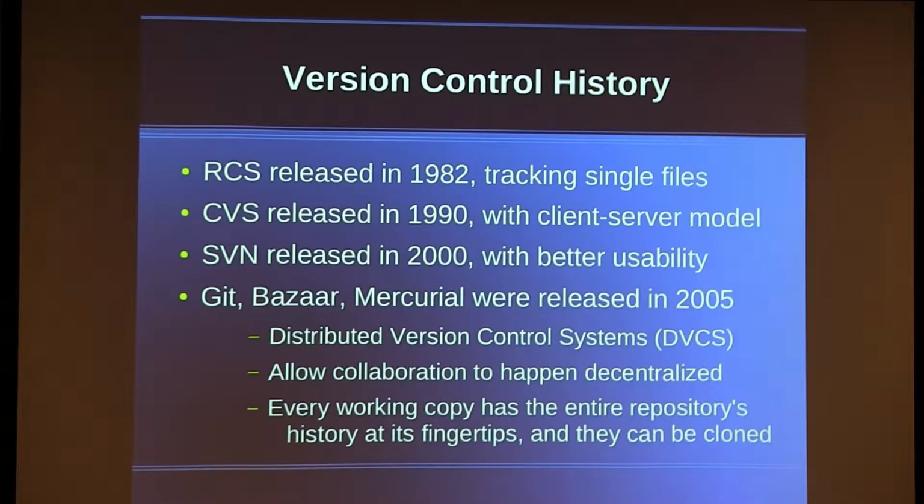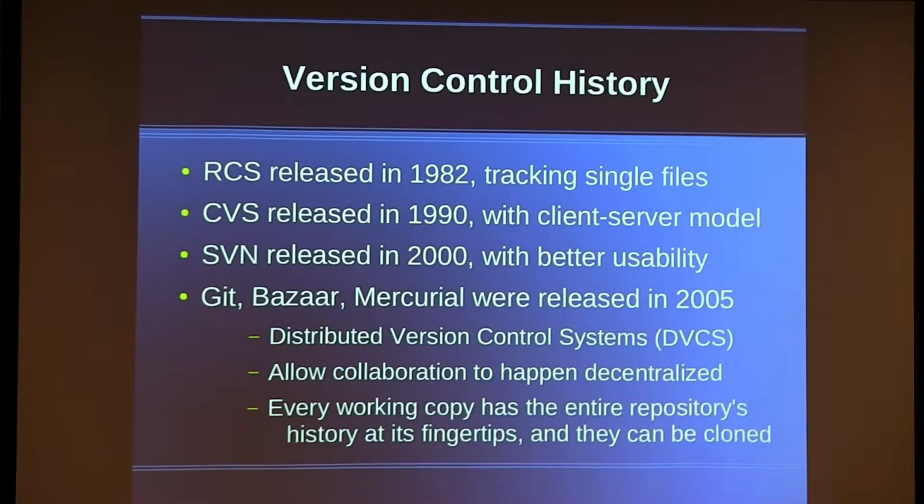That introduced a centralized model where there's a client and a server. So I can be a developer with my laptop, I can connect to the server, check out the code, and then another developer, maybe on the same floor as me or maybe across the country, connecting through the internet, can also connect to that server and check out the same code, and we can push our changes back and collaborate in that way. SVN came almost 10 years later in 2000 with a little bit better usability but no groundbreaking changes, and then it all changed in 2005.